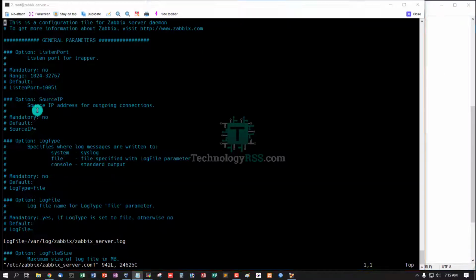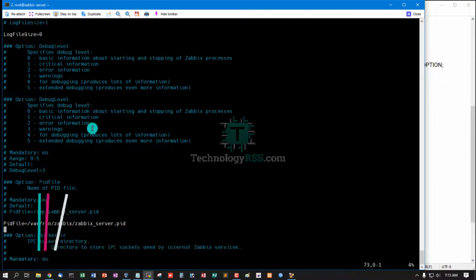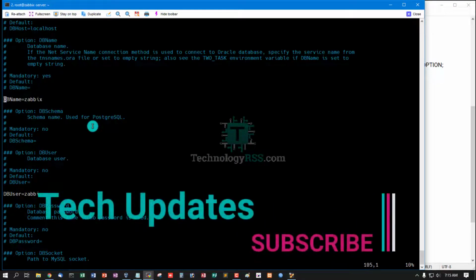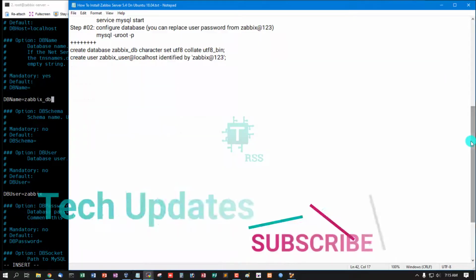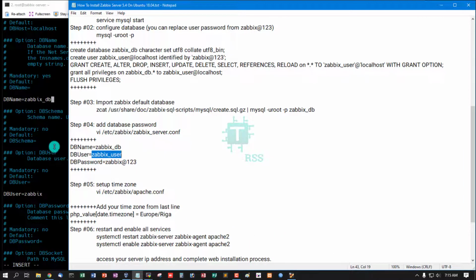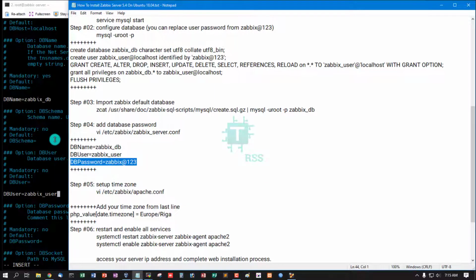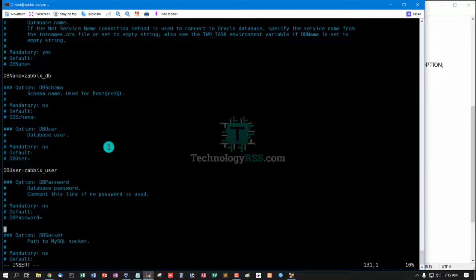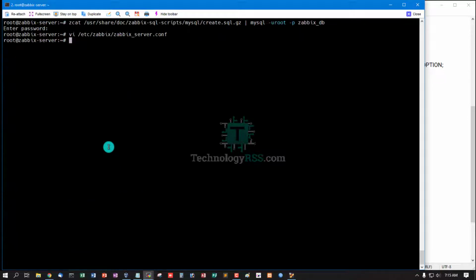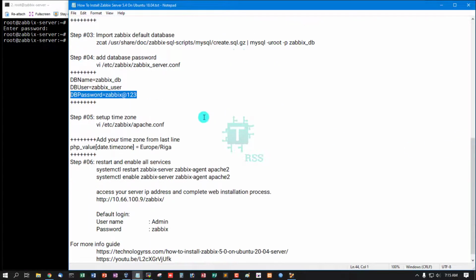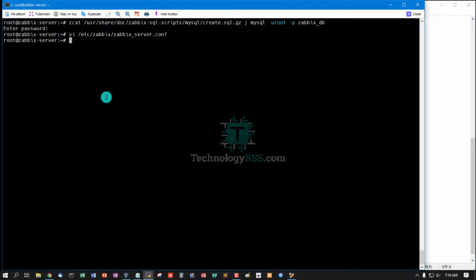My database name is Zabbix_db, I can replace this with Zabbix_db, and the username is Zabbix_user, and the DB password is Zabbix@123. Then save and exit.